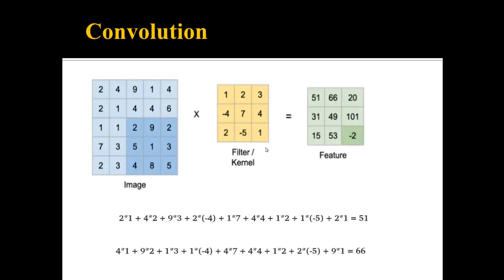In this example, we are sliding the kernel by 1 pixel, and this is called stride. We can have the kernel move by different strides, that is, you can move it by 1 pixel, 2 pixels, 3 pixels in order to extract different kinds of features. The amount of stride we choose affects the size of the extracted feature. Here we are getting the feature map of size 3 cross 3. When you make the stride value larger, you may reduce the size of the feature.